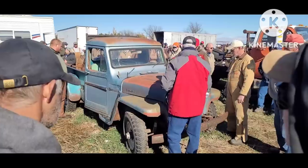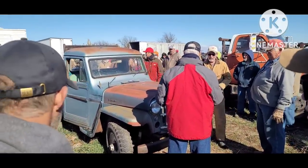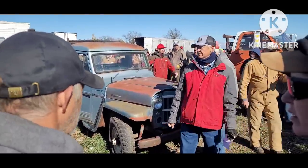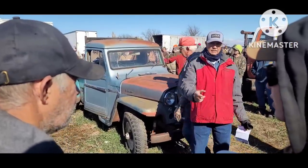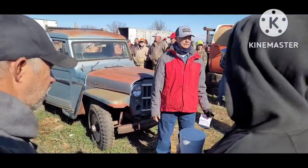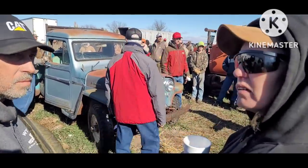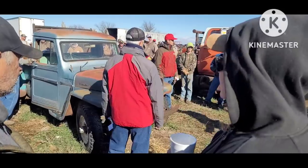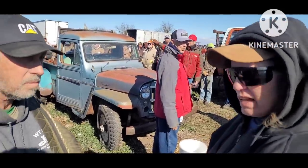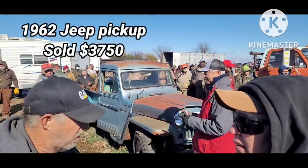Look at this old four-wheel drive Willys pickup. Would you get $5,000 on the old Willys? Had a straight six. Would you get $2,000? 500 and 1,000. Bid $1,000. 1,500. Bid 15 and 2. Bid 2,000. Would you get 1,750? Bid 1,750. Now 2. 2,250 and 25 and 2,750 and 3. 3 and 3 and a quarter. 3,500 and 3,750. Now 4. Bid 4,000. Would you get 3,800? Bid 38. Anybody for 3,800? Sold it for 3,750.